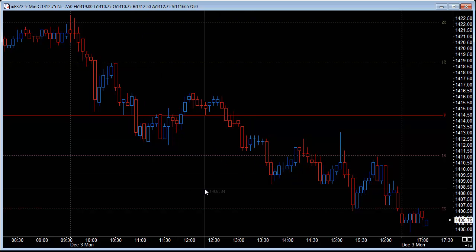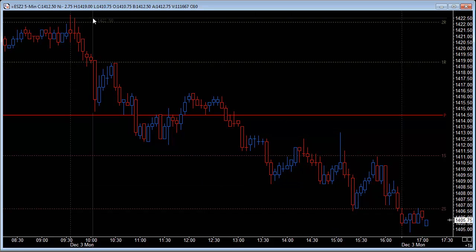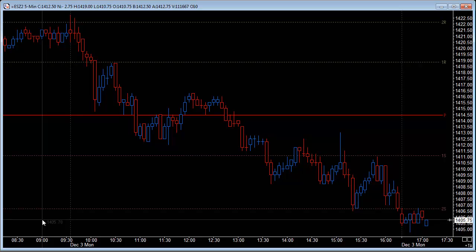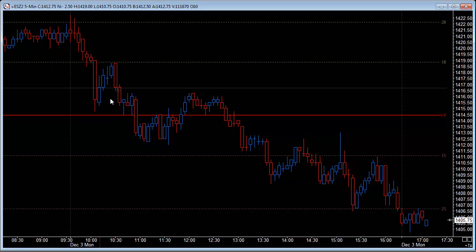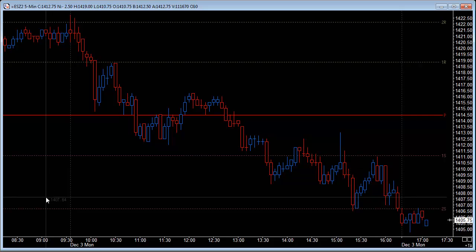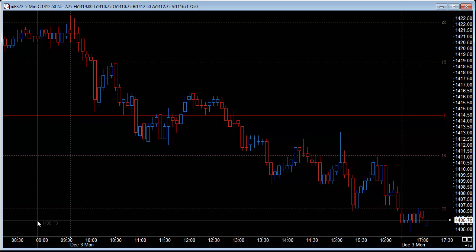I'm going to show you in a moment how we actually draw them up, but I just need to show you the importance of how critical the pivots are. Now, more importantly, how many people use these pivot lines? Well, if they're showing significance in price reaction, wouldn't you want to know where these support and resistance lines are? And that's why I use it to help me in my current method.